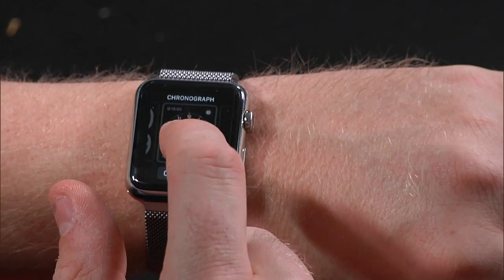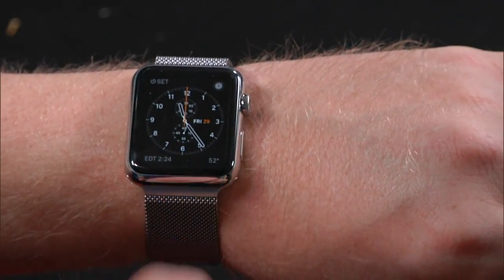Now, by default, it comes with the sounds turned on. I don't think that's a great move. You don't need the sounds to notice stuff. It kind of helped train you in the first couple of days, but it wasn't important in the long term. So I turned sounds off almost immediately.